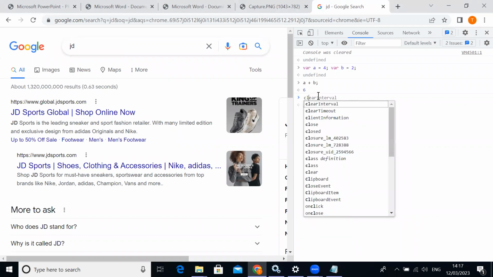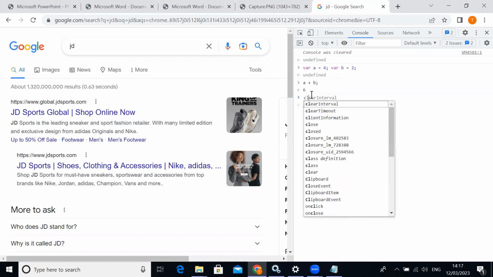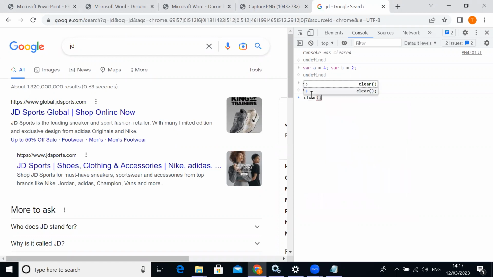So in the previous session, we learned how to perform operations on variables. We created our variables, we stored values in them, and we performed operations on those values. In this session, we want to take input from a user, store it in a variable, and perform operations on them.